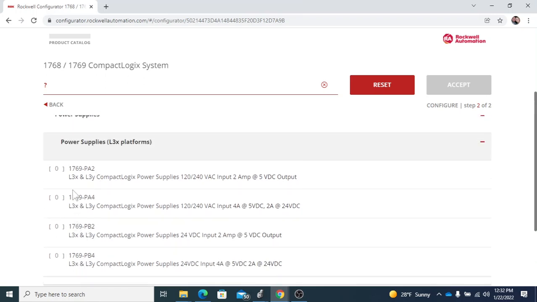All 4 of them have the L3X and L3Y. So now we got to find out which one is 120/240 input. That brings us down to 2. And then you got to figure out which one has the correct load that we're looking for. When you find that number, that's the number you'll put into your quiz. That should be fairly simple.